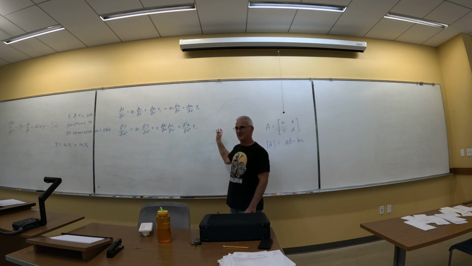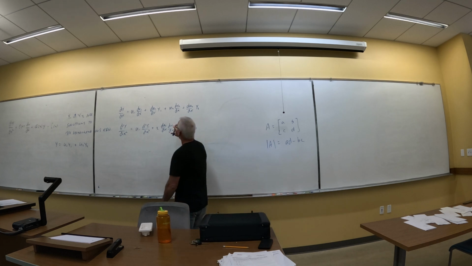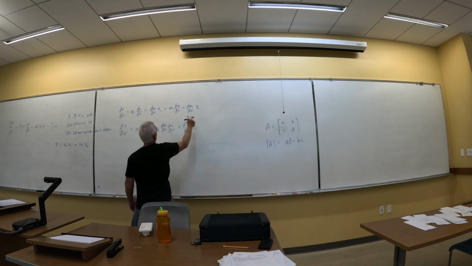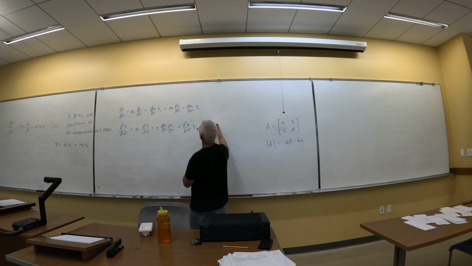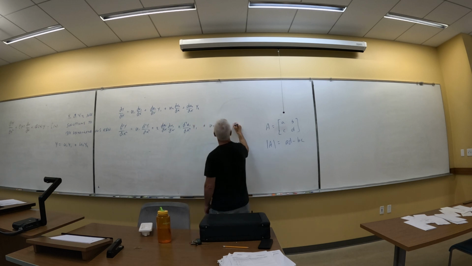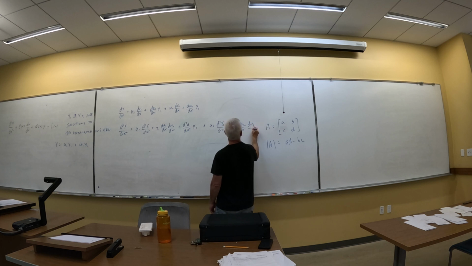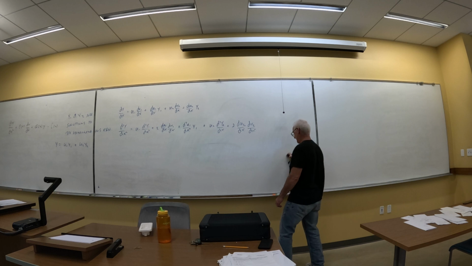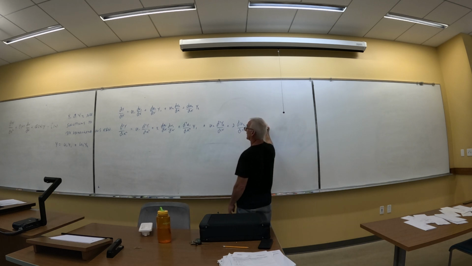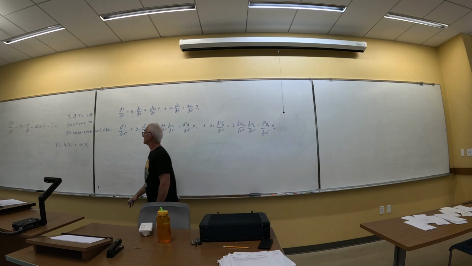So can I just write the right side? Yeah, I'm lazy. This gives me this, so this ought to look real similar. Just get the 1s and 2s correct. So u2 d squared y2 dx plus 2 du2 dx dy2 dx. And then the last one would be d squared u2 dx squared y2. Okay?